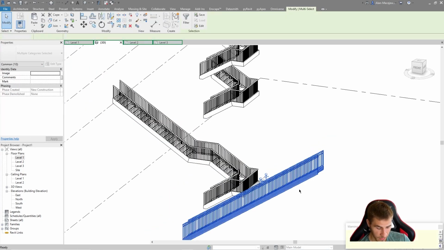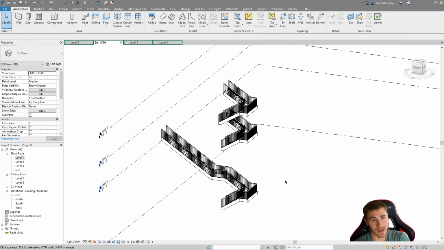Okay, so yeah, that will do it for the basics of modeling stairs in Revit. We will look at other types of stair modeling in Revit, as well as the documentation, the code, like tons of different things. So definitely be sure to stick around. There's a lot more stair activity to come.